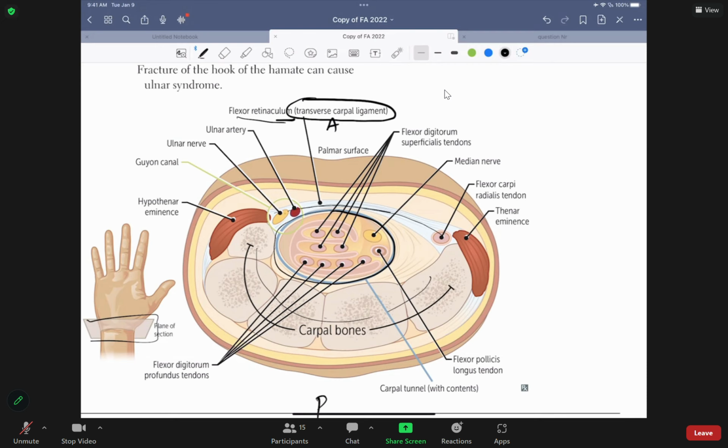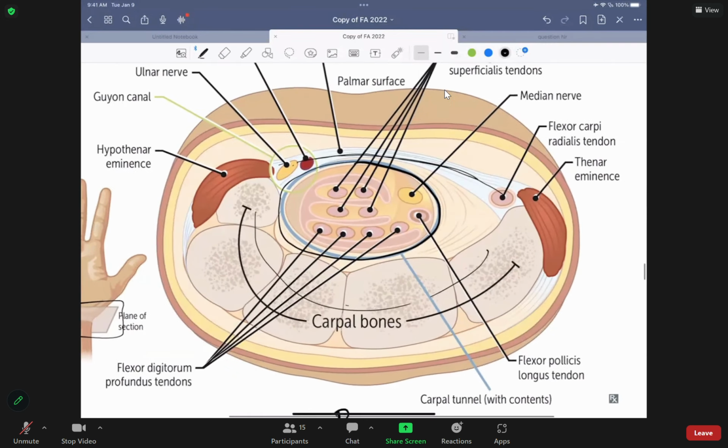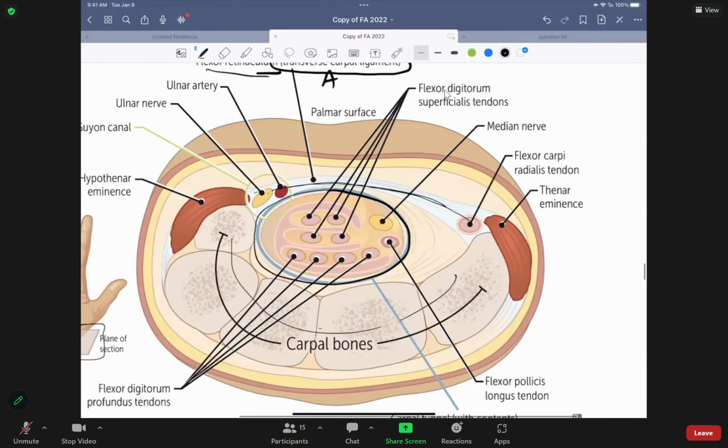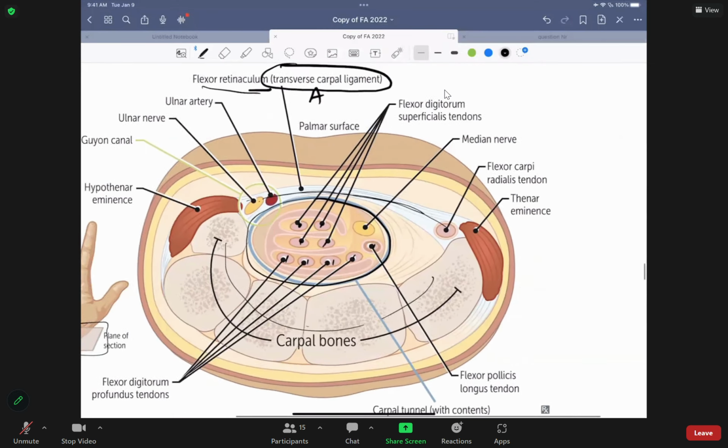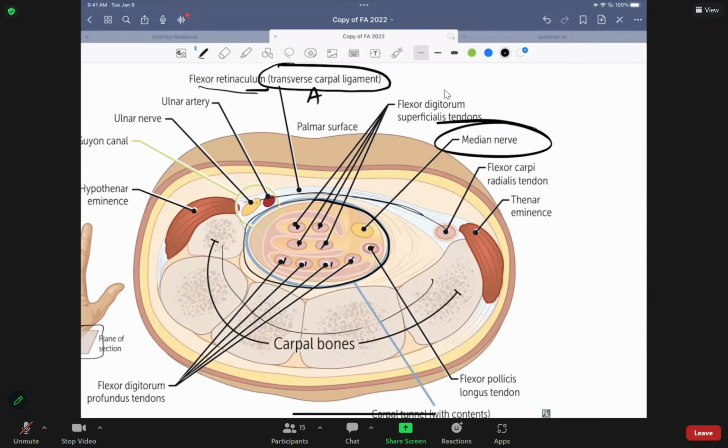That's anteriorly, it's protecting. Is everybody clear, folks? Now inside the carpal tunnel, there are about 9 tendons in total. You could count 1, 2, 3, 4, 5, 6, 7, 8, 9. 9 tendons are there with 1 nerve. That's your median nerve. Is that clear, folks? So inside the carpal tunnel, you have 9 tendons and 1 nerve, which is your median nerve.